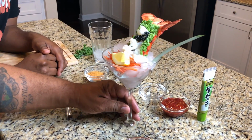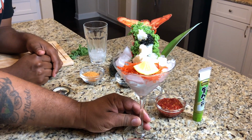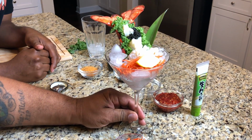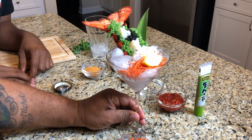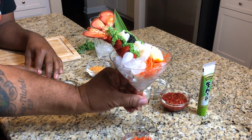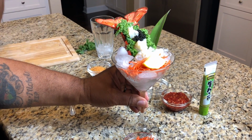All right, there it is, folks. I'm gonna go ahead and let him say the name of this because I can never ever remember it, and when I do, I think I'm hacking it up when I say it. So this is the sashimi again. That's something like a fresh fish, pretty much raw. So we went with the fresh live lobster.